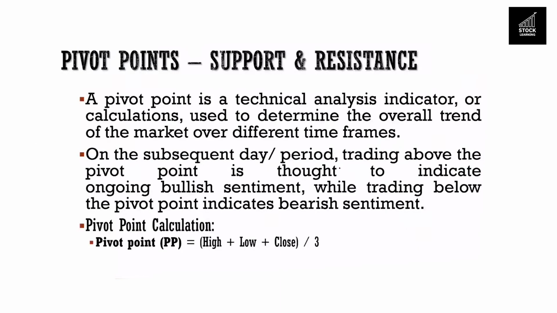The next topic for us is pivot points. Let's understand what a pivot point is. A pivot point is generally the best price for a stock for the next day or the next time period, depending on the time frame you have chosen. It is the best price, which means it is the average price around which the stock should stay.